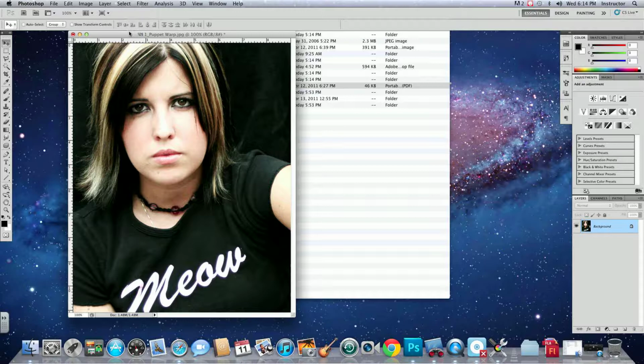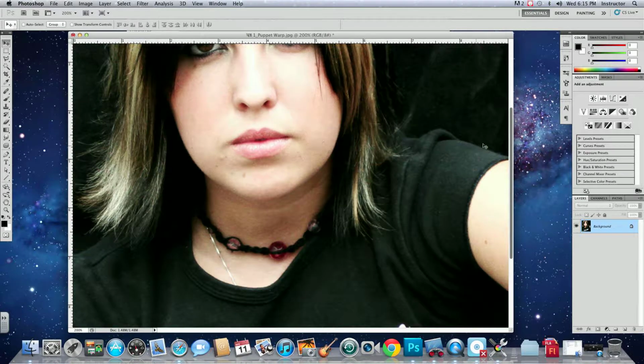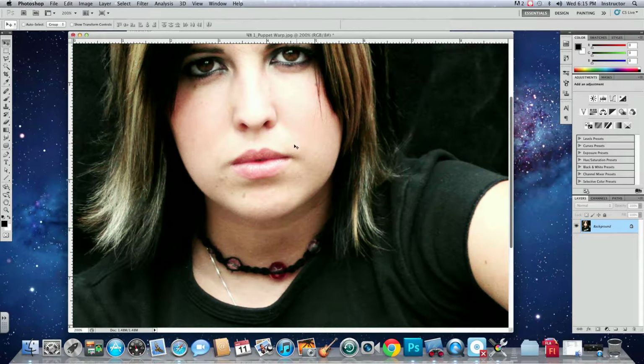So we know how to use liquefy. Let's learn how to use this puppet warp tool. The first thing we want to do is just go ahead and kind of zoom in on the area that we want to affect. And in this case, it's her mug and particularly her mouth.